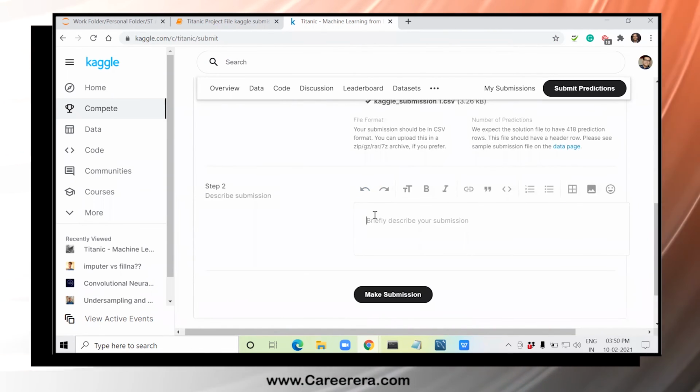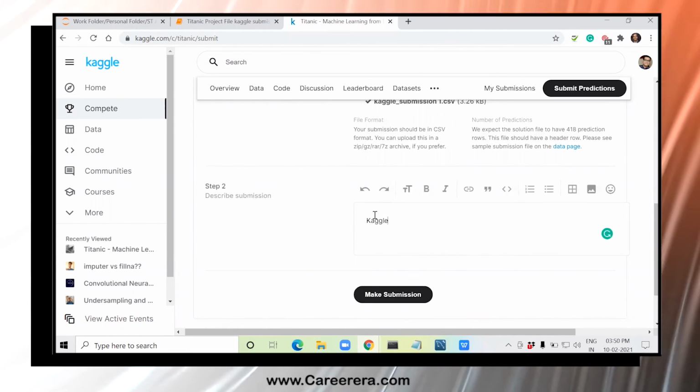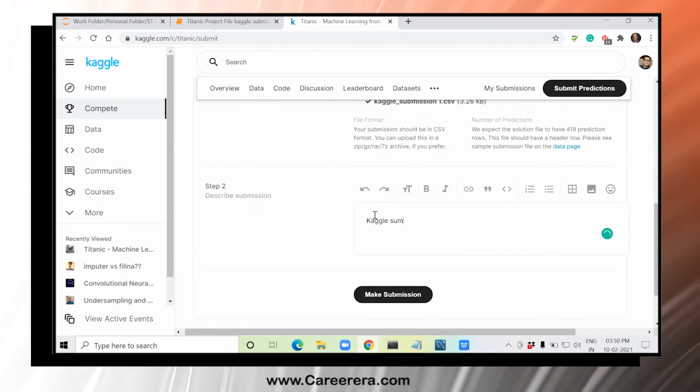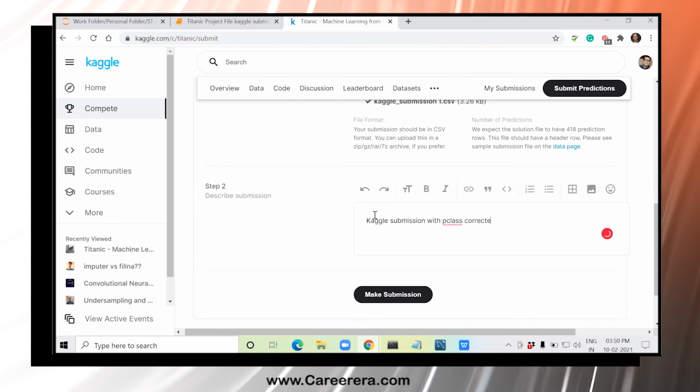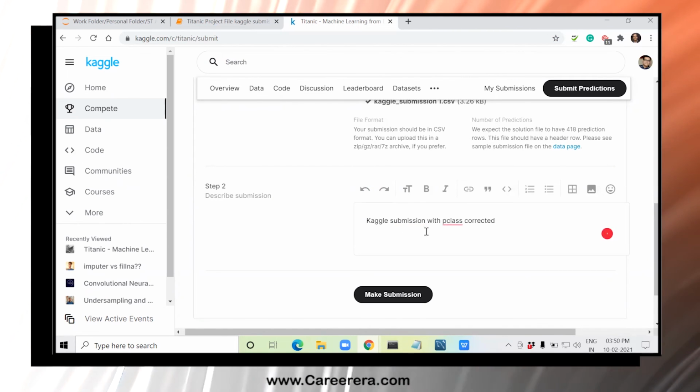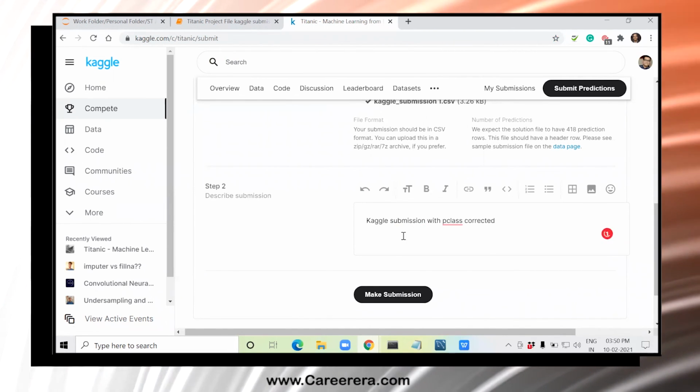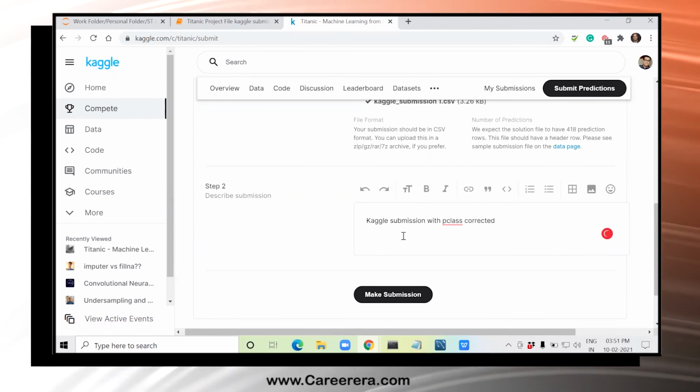Okay, you can define. So, Kaggle submission with B class corrected. Just so I have the recall of what I've done in this session, and I can also give the date.